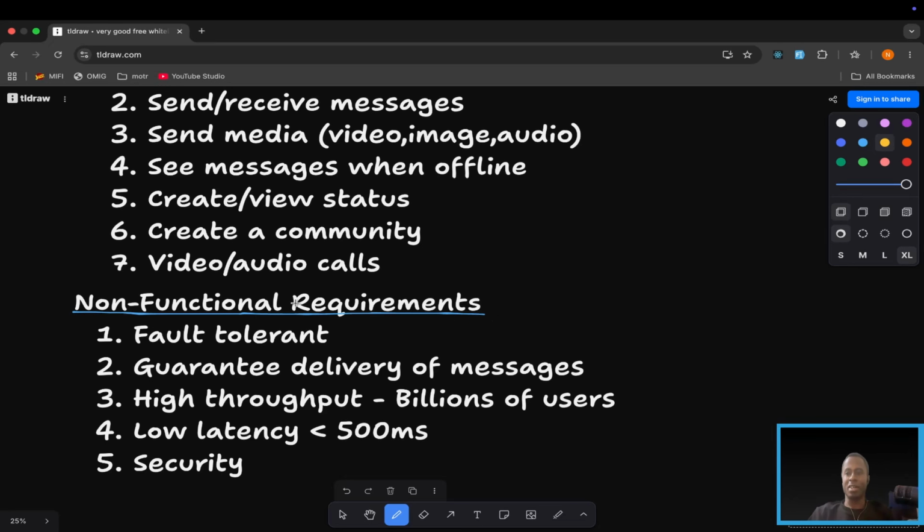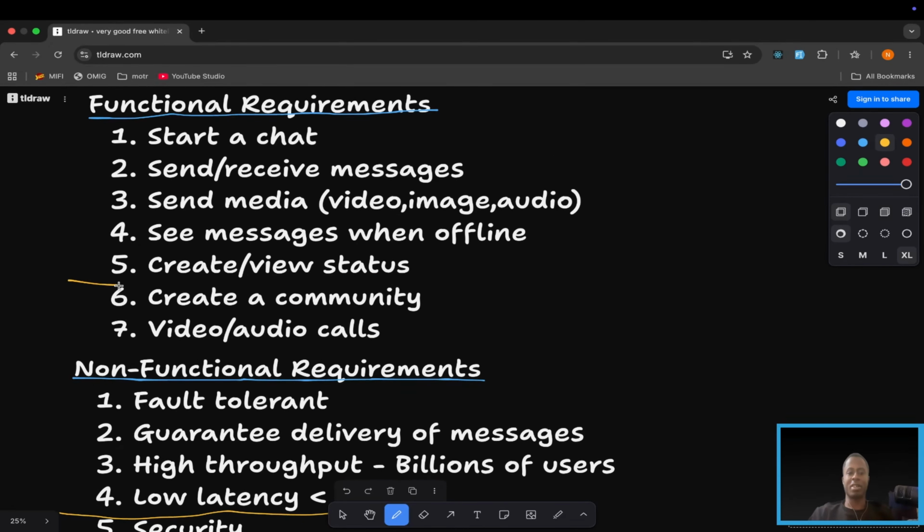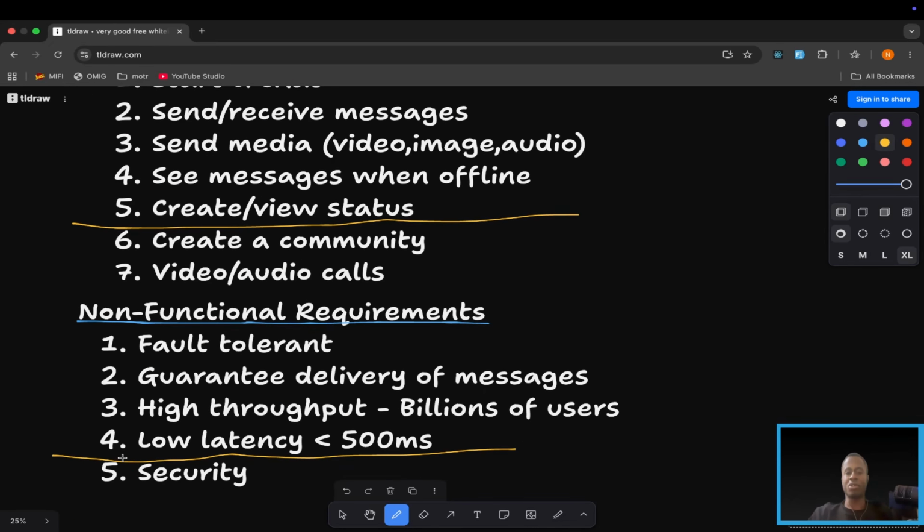Let me use a different color. And I say, maybe below here, okay? Maybe I will not deal with this for now, but if there's time and if you want me to, I can talk about security. Even for this other one here, okay? I can maybe put a line and say I'll deal with this for now. So deal with 1 to 5 and maybe 1 to 4.